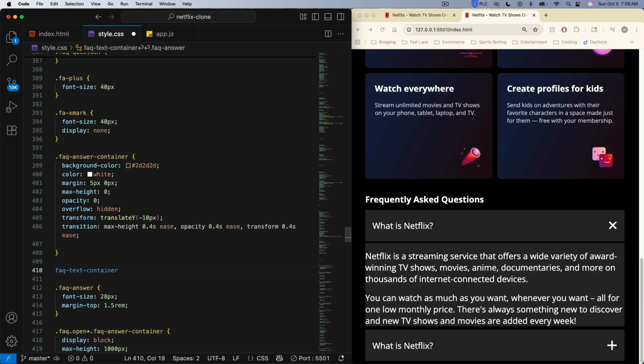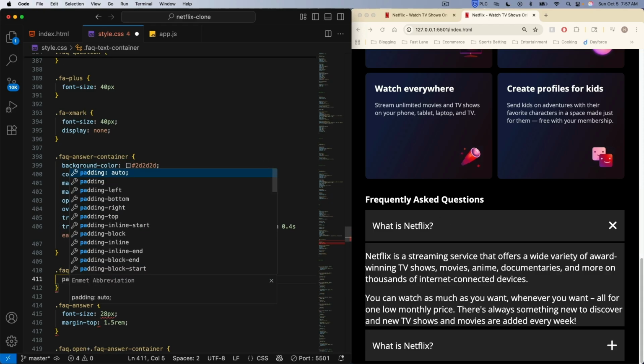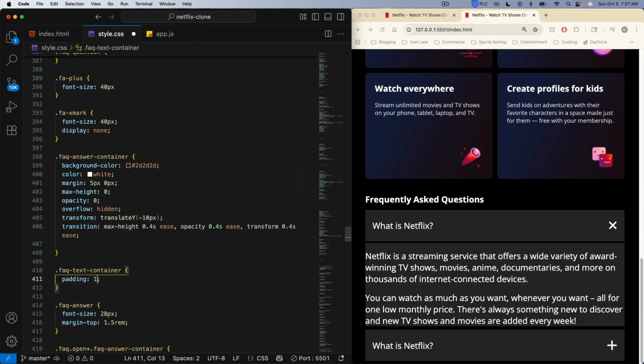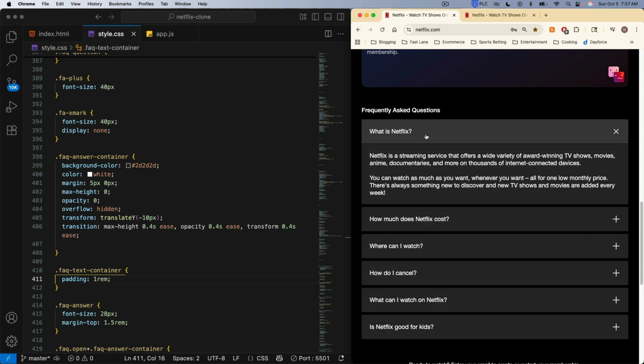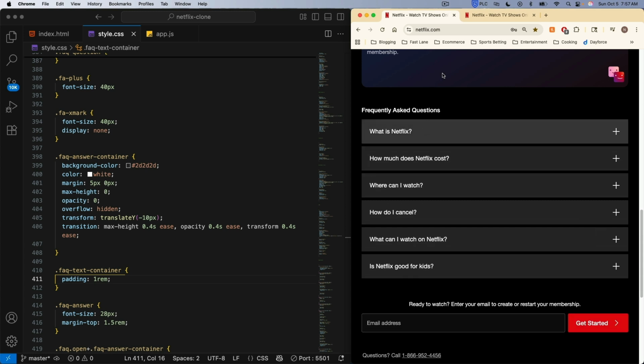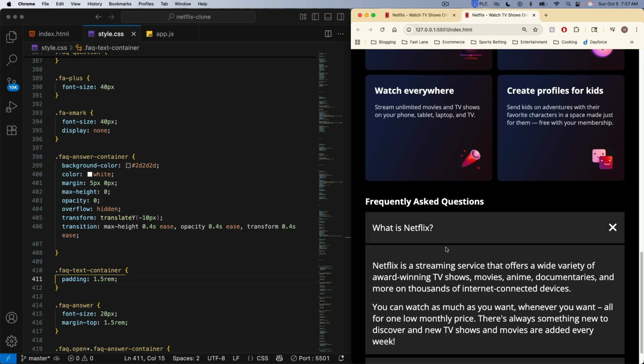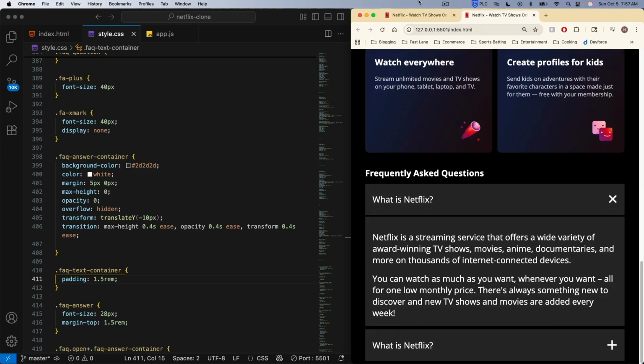Let's put this here, FAQ. So this is basically like the paragraphs. And then just to see how it's all up against the edges now, we don't want that. So we'll just say padding all around of 1 rem. And there we go. Let's see, how does it look here? So it might even be more than that. It might be like let's say 1.5. Let's see, that's better. So that our text has some room now.